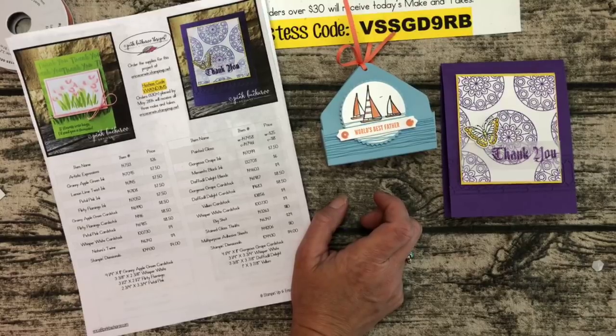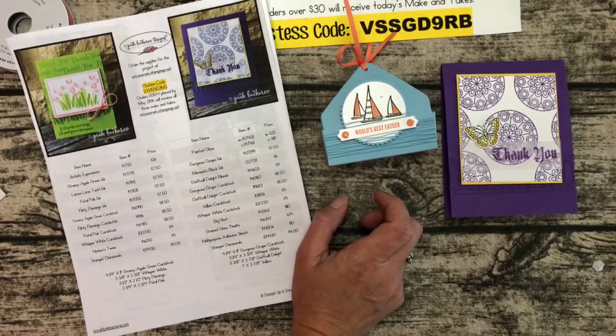Connie says the chamois is $8. Good. And you guys like that chamois? Good. I know, me too.